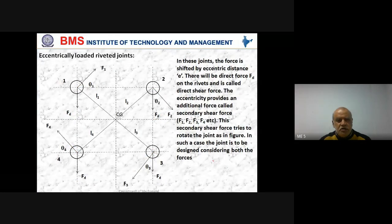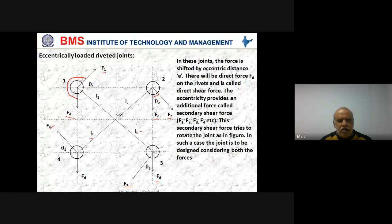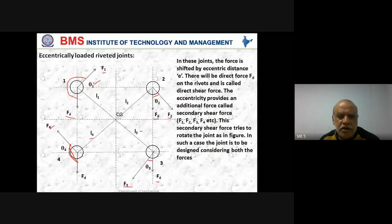Now come here to the sketch. So we have noted down F1, F2, F3 and F4, which are drawn perpendicular to the lines L1, L2, L3 and L4. Then we have noted down direct shear force FDs from each of the rivets. Now, the angle subtended between direct shear force and secondary shear force is theta. So write down, this is theta 1, theta 2, theta 3, and this is theta 4.